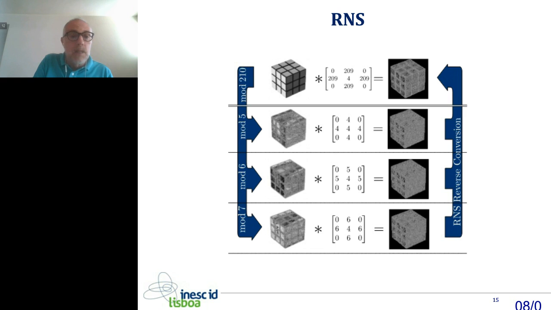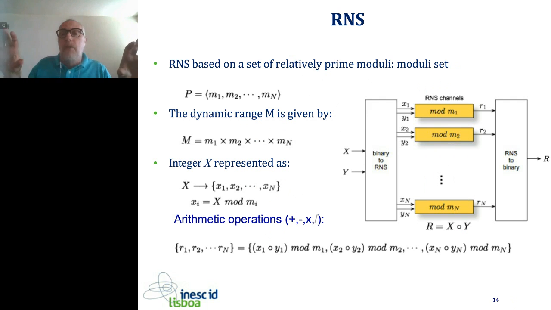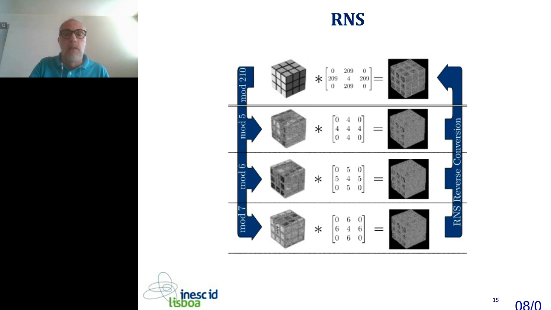So let me go one step back and say that since all the rest of the world continues to be binary, you have to do binary to residue number system conversion, and residue number system to binary conversion, which is reverse conversion. And this is an overhead. So if you just perform a couple of these basic arithmetic operations in the residue number system domain, you don't get too much benefit because you have to perform forward and reverse conversion. It's only worth doing when you do several operations.